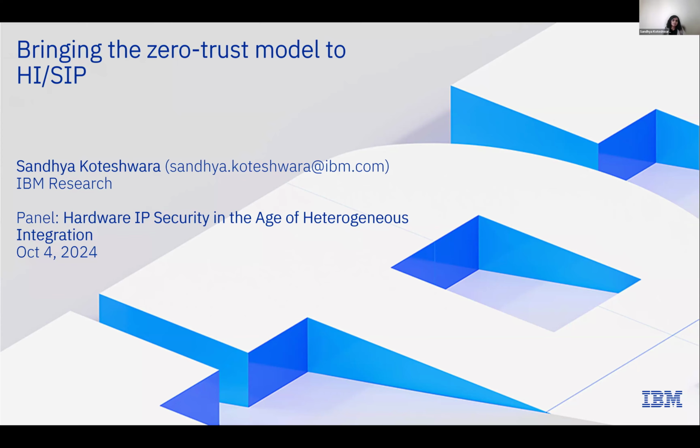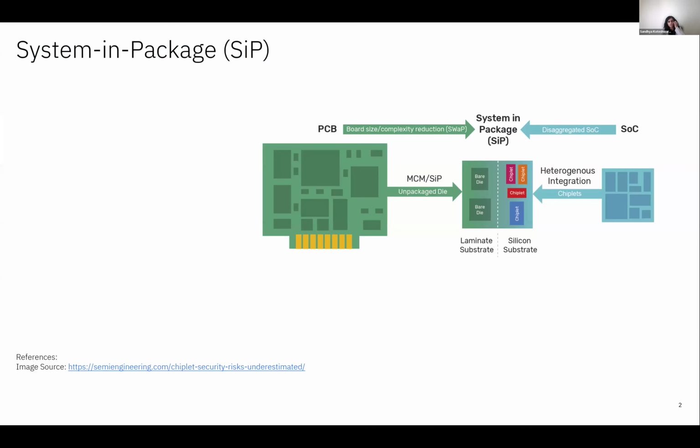And coming to the topic of heterogeneous integration or system-in-package, the way I tend to think about system-in-package is it's kind of a middle ground between two worlds, right? On the one hand, it's an SoC that you are disaggregating into different chiplets and putting them together. But on the other hand, it's also a system that you are shrinking down, right? The PCB that you are shrinking down and making it into a smaller footprint package. So what SIP inherently does, it inherits the advantages of both system design and SoC design. It gives you a lot of benefits through that.